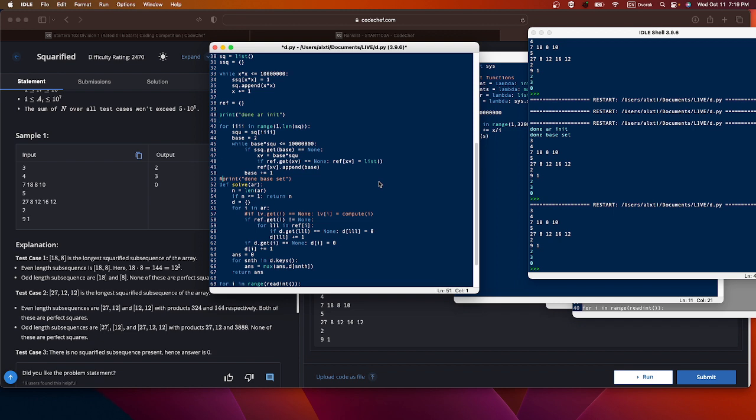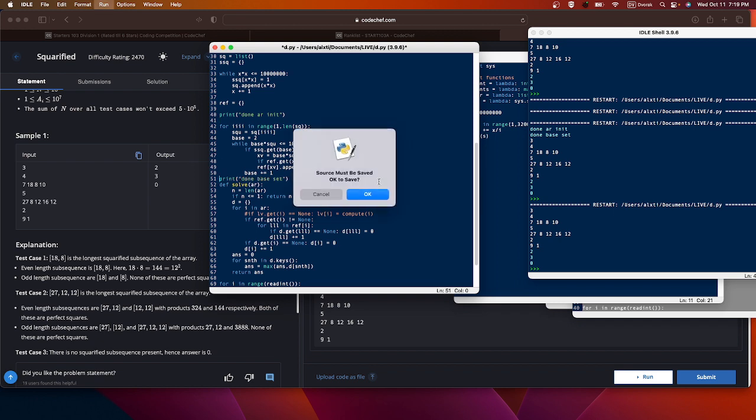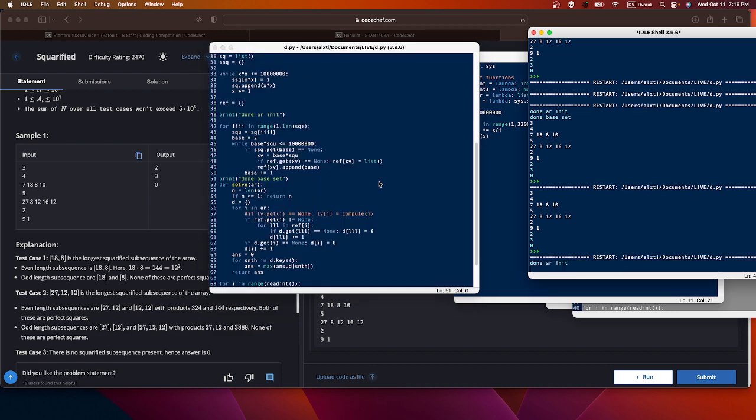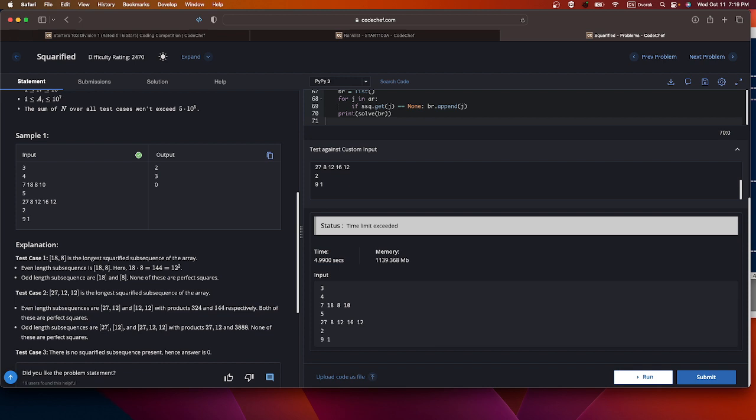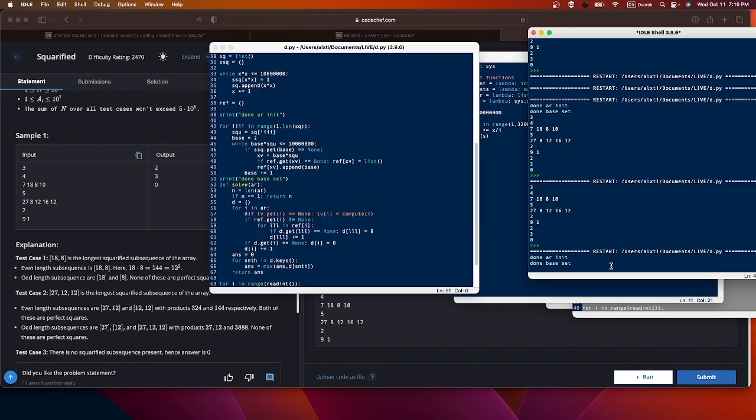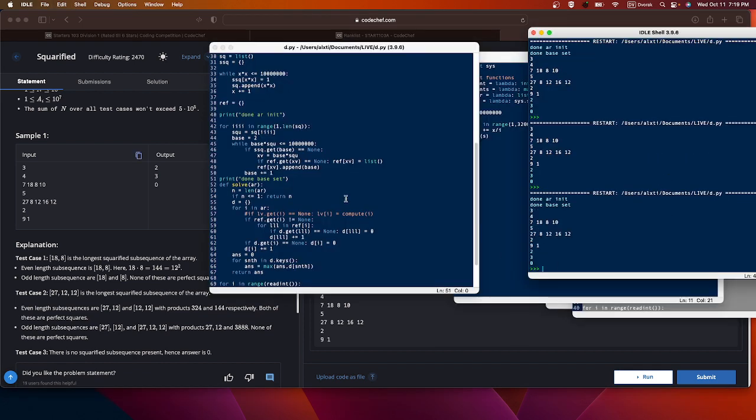This should go a little faster. 3, 4, 5, 6, 7, 8. Okay, 8 seconds. That's definitely more promising.